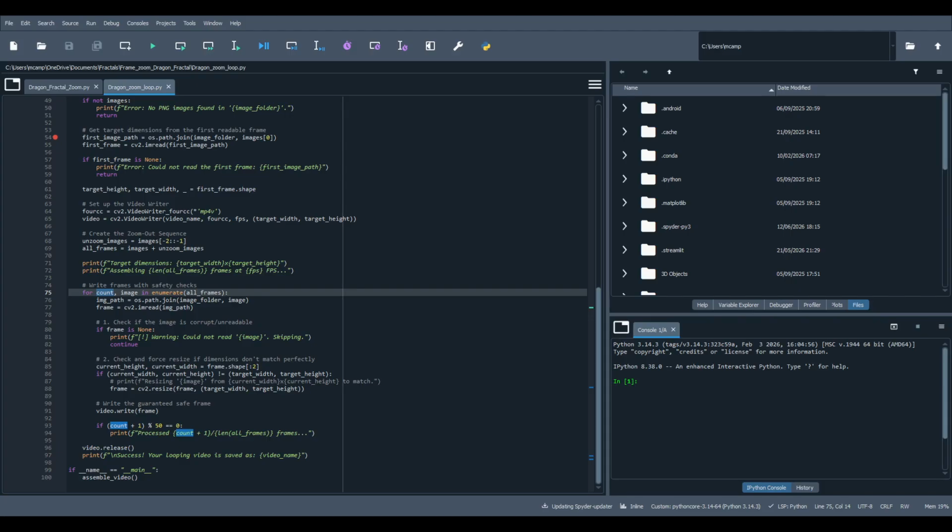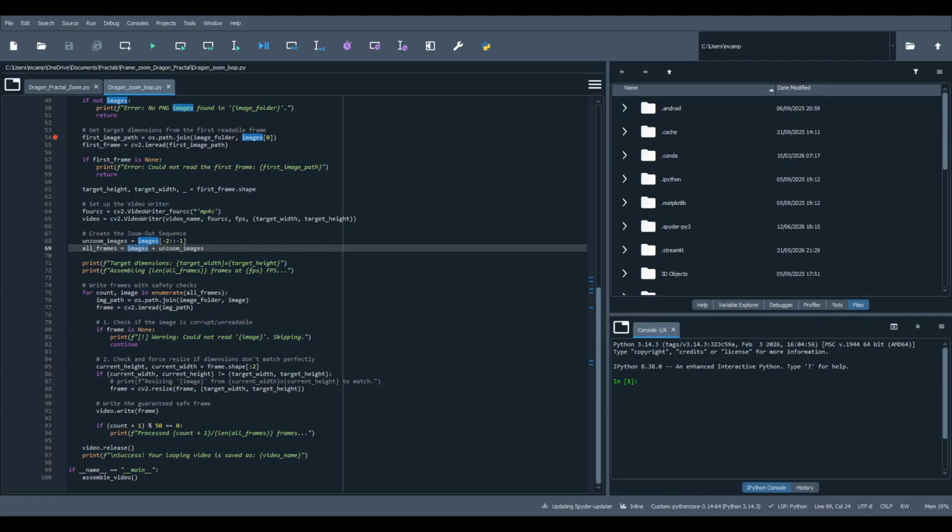Then combine the forward zoom-in sequence and the backward zoom-out sequence into one master list.